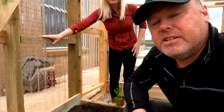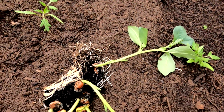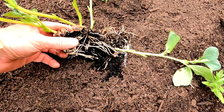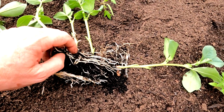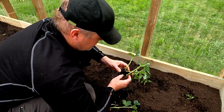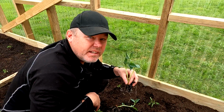Just push me over so you can get out there. Is that all right? Yep. Well, we're left with this. Now this is quite a tangled mess. But why don't you just plant them all together? I'm actually going to perform some surgery. There we go. Look at that. So gentle, Dale. Yeah, well, I don't do things gentle. It might make a difference to this thing's life though. These two are Siamese twins, so they're going to stay together.